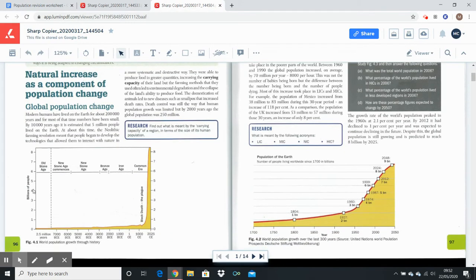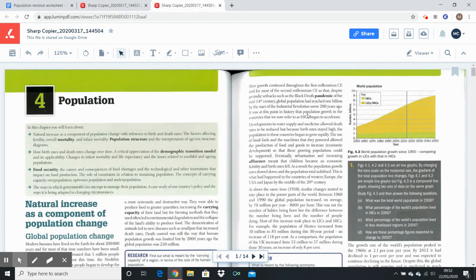You can see here a really key graph of how the population has changed. Over the past 2.5 million years, population has been considerably under 1 billion people, but as we've developed and carrying capacity has increased, and carrying capacity is the amount of people we can sustain via resources, the population has increased to over 8 billion, and into the future. Okay, so population has grown rapidly in the past 1,000 years.